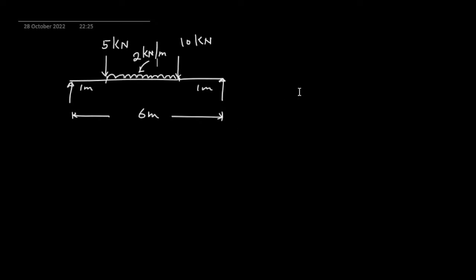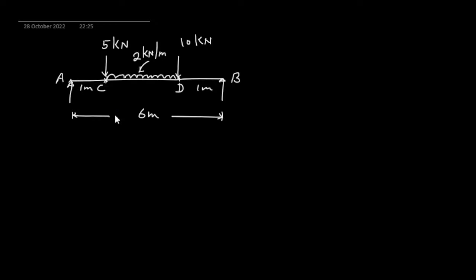Okay, so what I will do, I will first name the critical positions. Like here I will name at A, let us name this point as B, here this point as C, this point as D. Okay, so your first step is calculate the support reaction. Now how I will calculate the support reaction? For that I will take moment about any point.